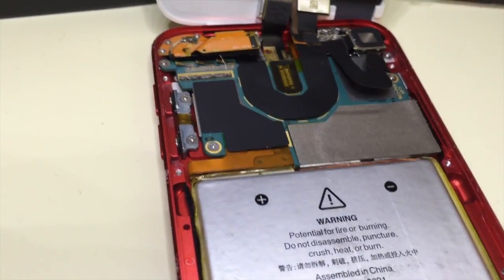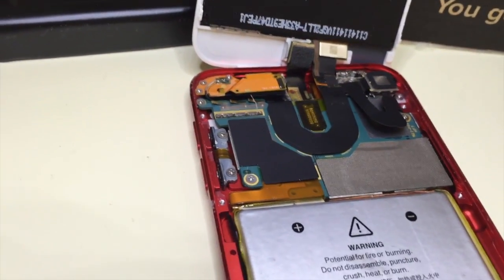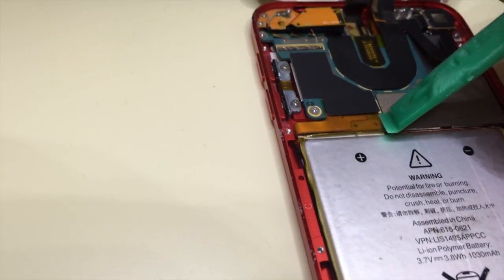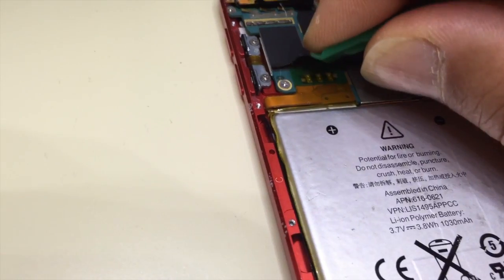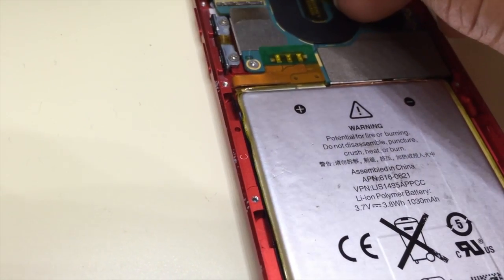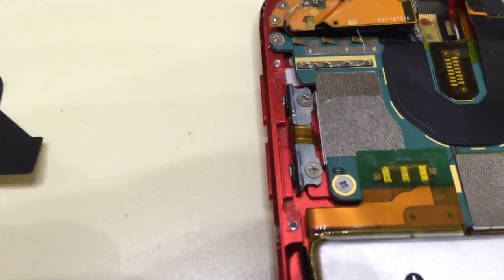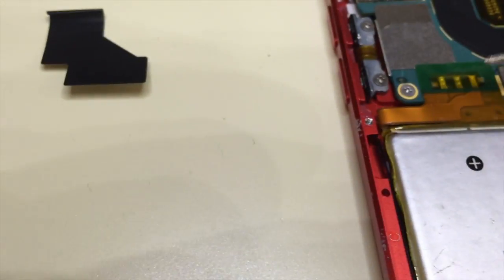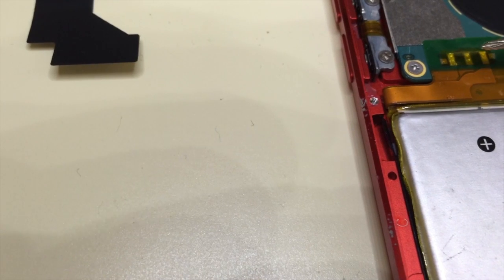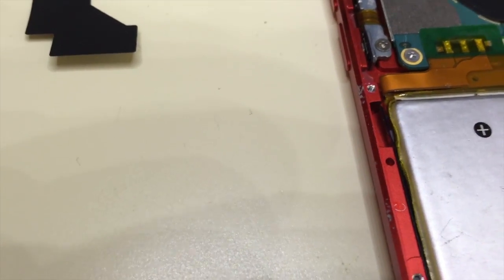Okay, I wish I had a better way to hold this iPhone while I do this video. There we go. I lift it up here. It looks like just a piece of tape. Of course, I'm going to put that aside because I'm going to use it again. The kit does not come with a piece of tape. And what do we have now? Looks like we have another piece of tape. Here's where the battery is connected. It's soldered on, and it looks like there's another piece of tape on it. I have to take that off and then get to the solder, and then we'll start desoldering and replacing the battery.